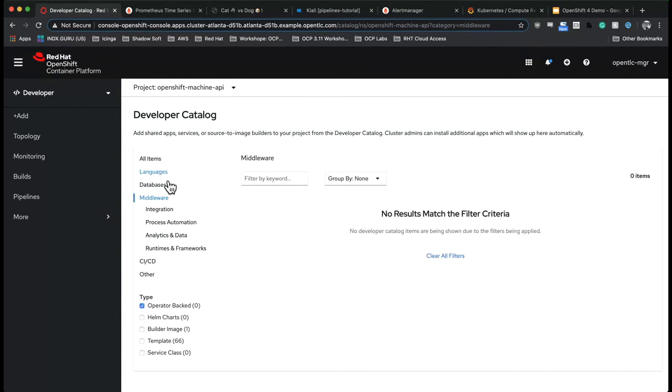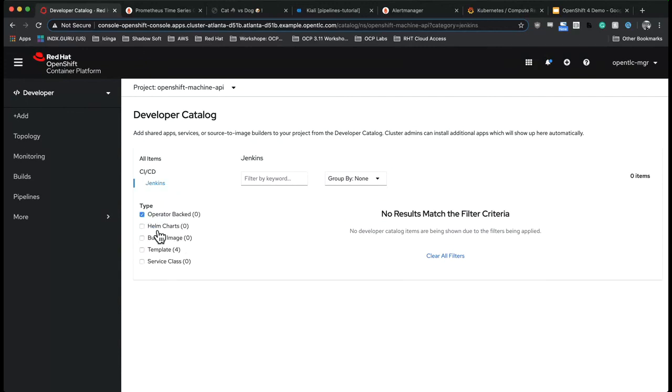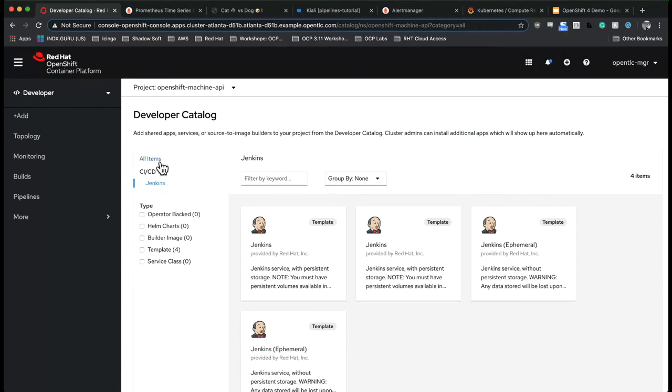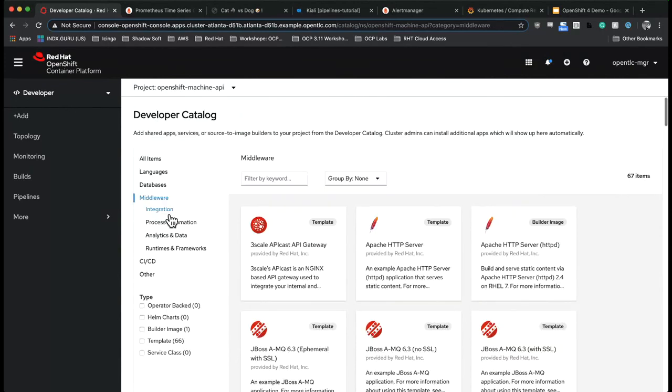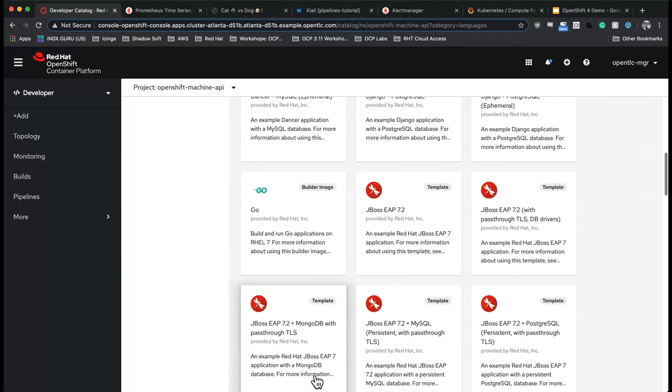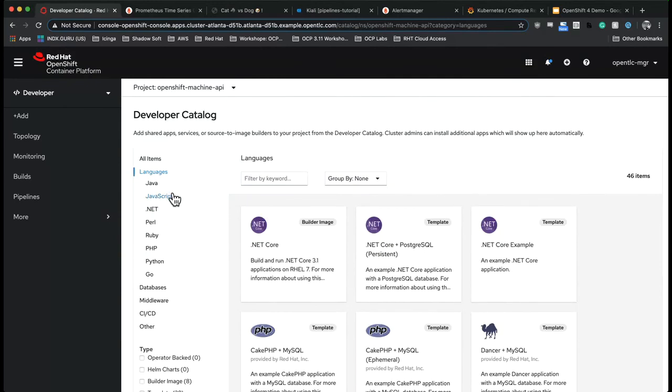developer images that are available here for things such as middleware or CI/CD, like Jenkins. JBoss, and other languages that we need to be able to program within. We can also spin up code-ready workspaces and code-ready containers, which allows us to develop within our own IDE within OpenShift, so we never have to really leave the infrastructure and platform that we're on in order to develop, which is a great tool. That's its own separate session as well for developers.